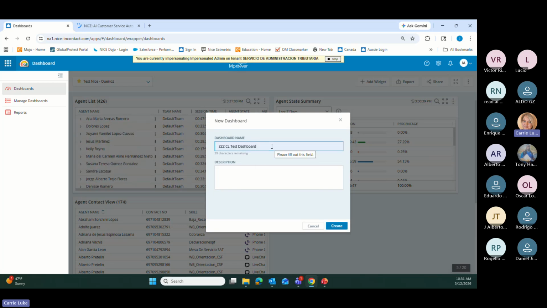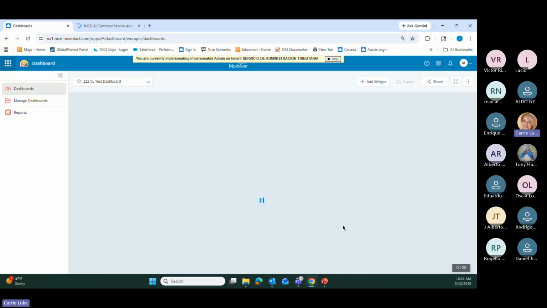So again, we're just going to do ZZZ, your initials, and Test Dashboard. You can give this a description if you want. It's not required. And then you're going to come down to the bottom and click Create. And it's going to bring you to this screen.